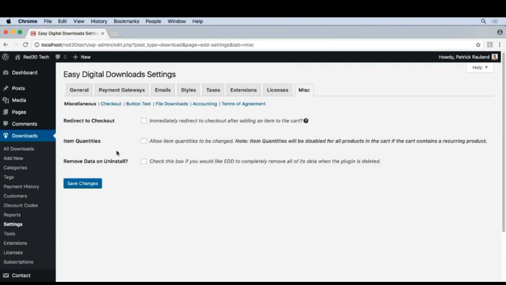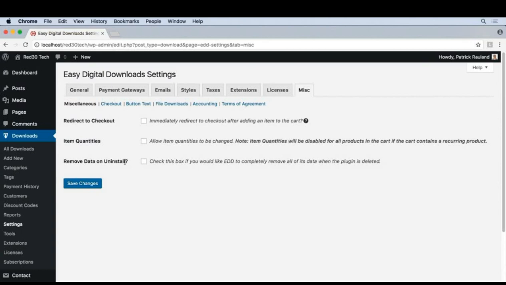The next setting lets you buy multiples of products. With digital goods, you don't normally need this, but sometimes you can buy multiple of things. Like if you're buying credit on the site to use at a later date, you'll want people to be able to buy multiple quantities of that.